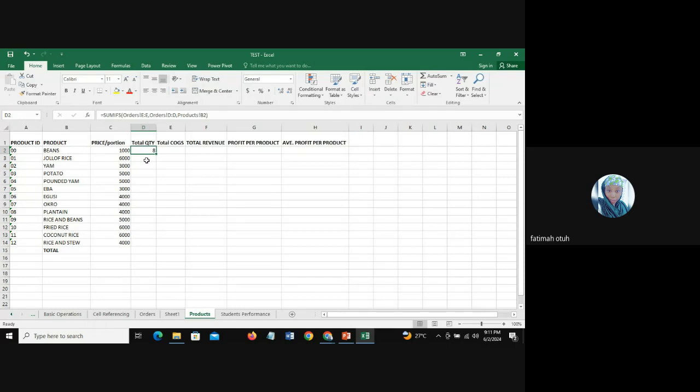So from here, this is analysis. This is what analysis is about. You can even analyze that, okay, it's like I'm not making much profit from these beans, and people don't really like beans. Look at how people are buying it. The people are not really buying beans. So using the SUMIFS now, I've gotten the quantity of beans that was bought.